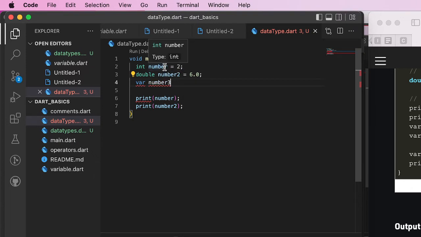That is, I can't have number here and still declare number here. Is equal to num.parse.